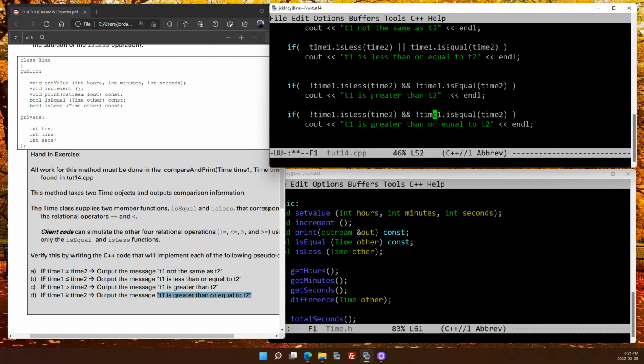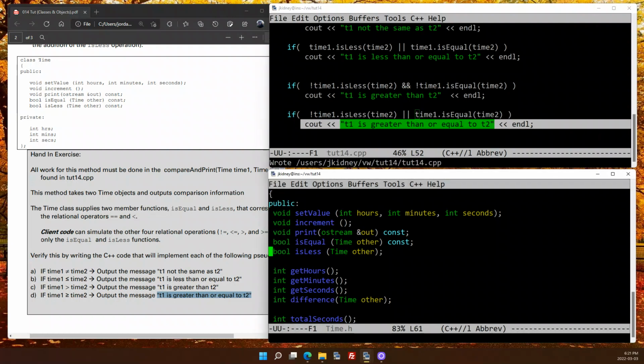Okay, so this one here, we still know, is it greater than or equal to? So we still know by going not less than, that makes it equal to. But now we want to do the case of, is it actually equals as well? So similar to above, if it's equal, or if it's greater than, then output this actual message.